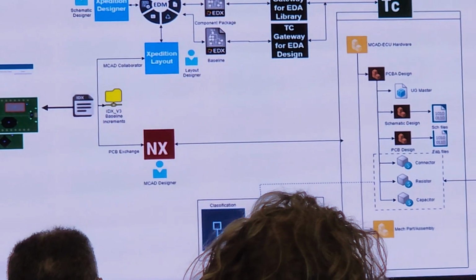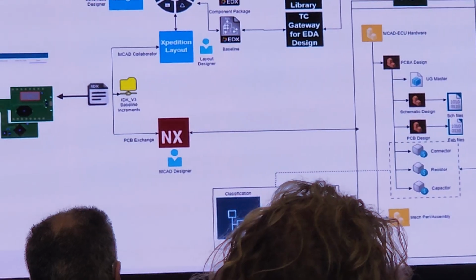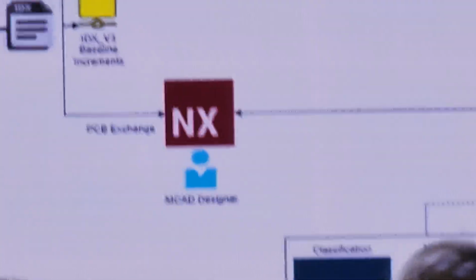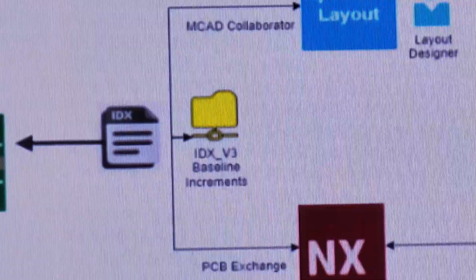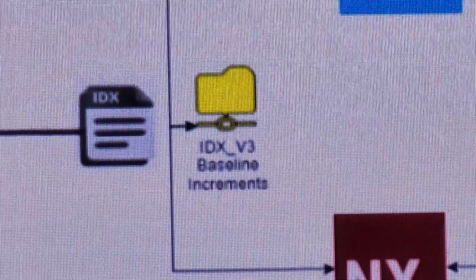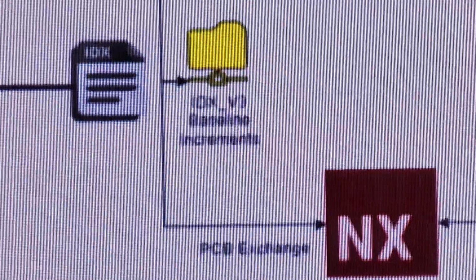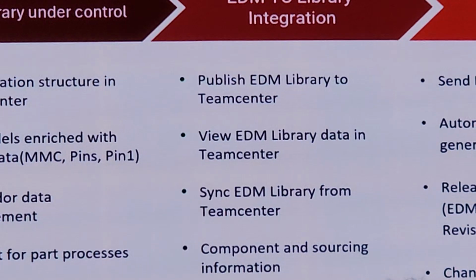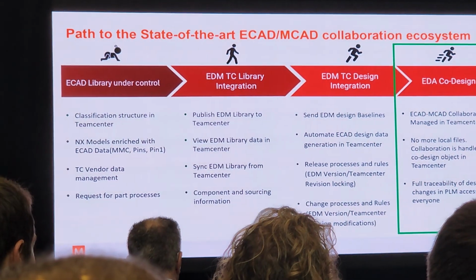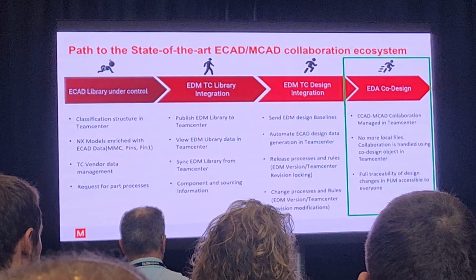How can I revert? It's going to be messy very soon, right? So the next step, which is the last step, it's just the cherry on the cake, is what we call the co-design process. Instead of managing the IDX file locally or on a shared network, what we're going to do is use what we call the co-design feature in Teamcenter.